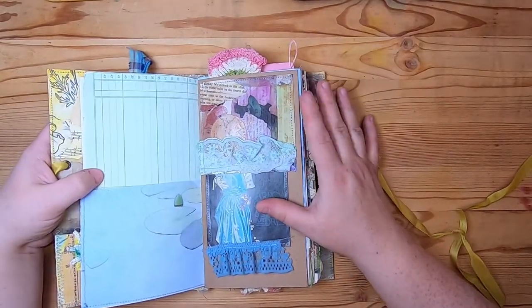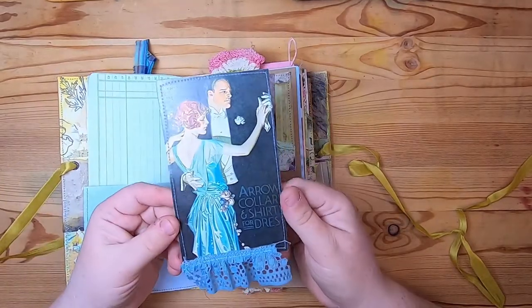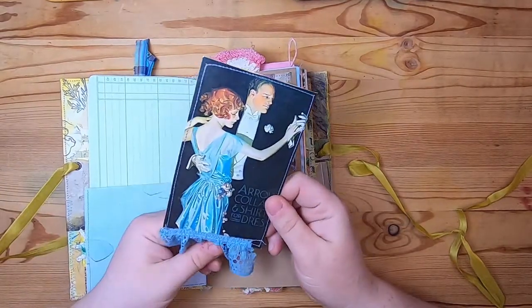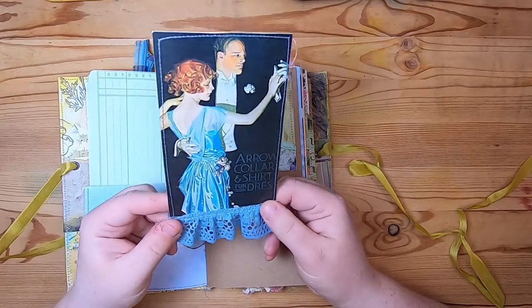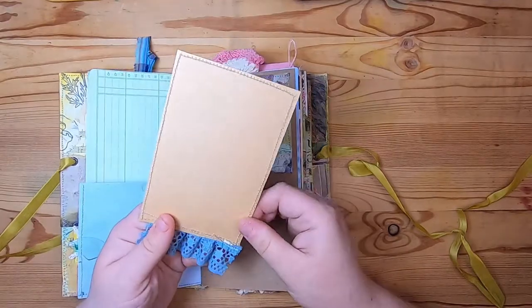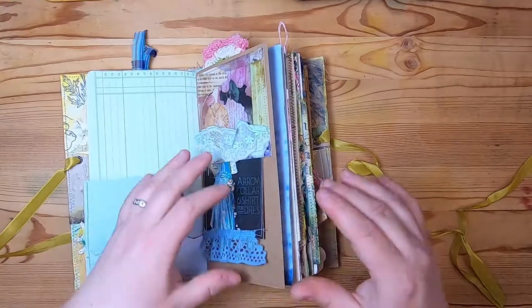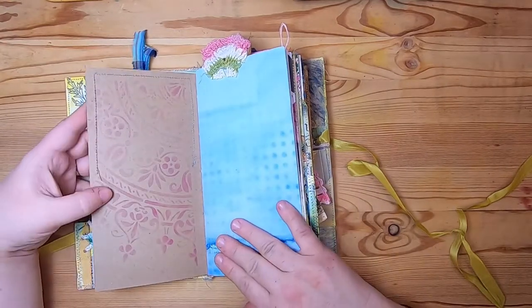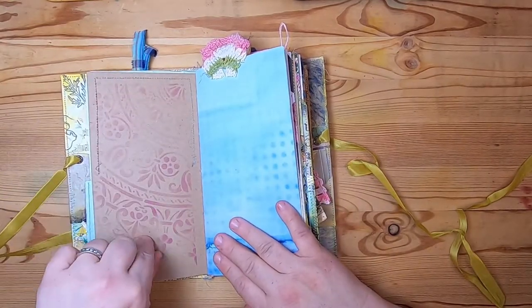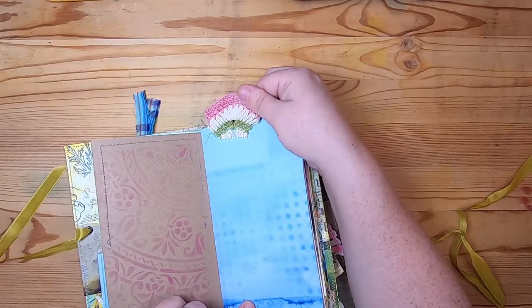This is a collaged upper tuck pocket with some lace. Inside there's a journaling card with some lace at the bottom — it's from a vintage advertising book, 'Aero Collars and Shirts for Dress.' It's on nice brown cardstock. On the back we've done some stenciling on indigo-dyed paper with nice crochet lace on top.